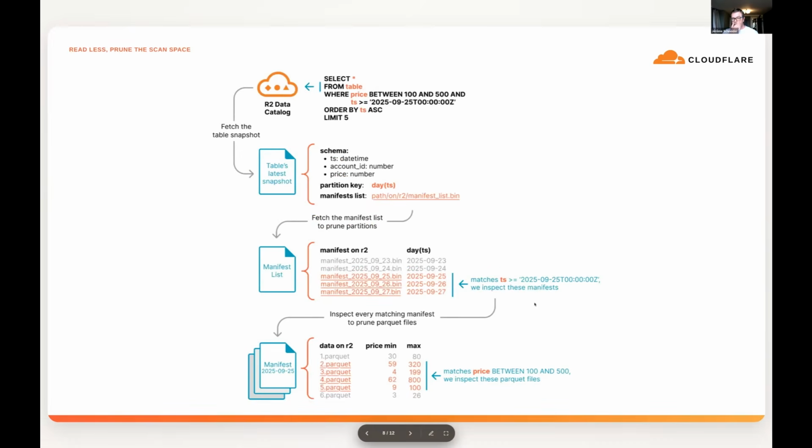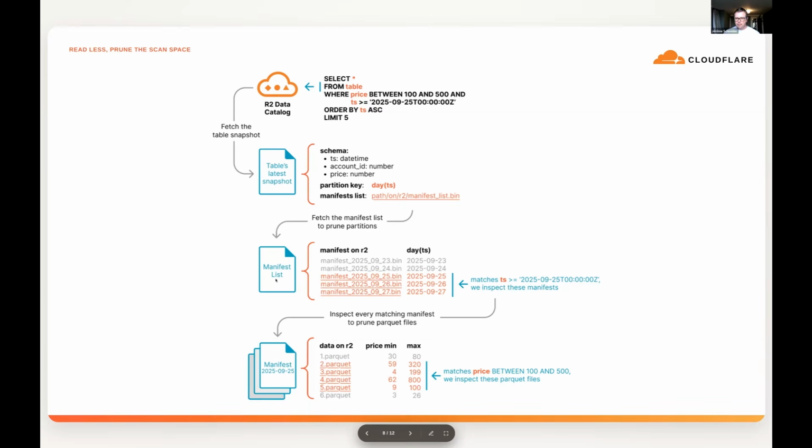Just to illustrate what I meant by pruning the scan space, let's imagine you have that query at the top, right? It predicates on price and timestamp, and it orders on timestamp. So R2SQL is going to query the R2 data catalog for the snapshot, get the schema, the partition key, the manifest list that contains the Parquet files, the list that mentions the Parquet files, sorry.